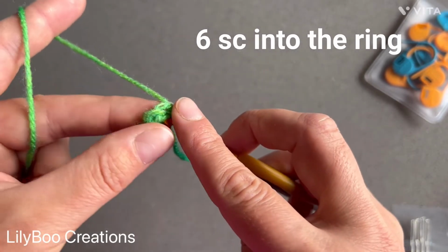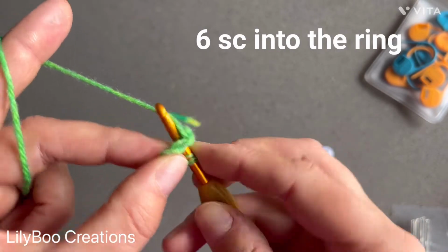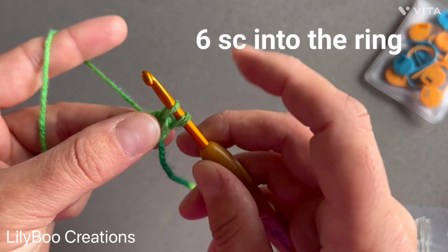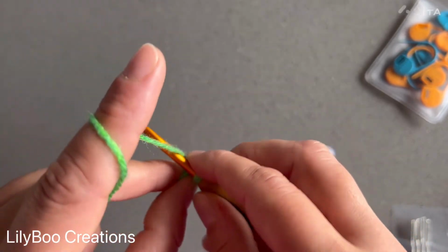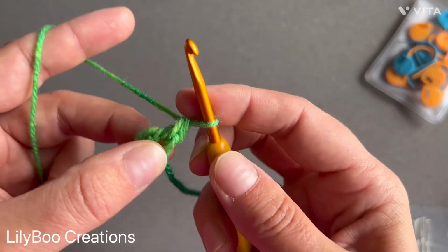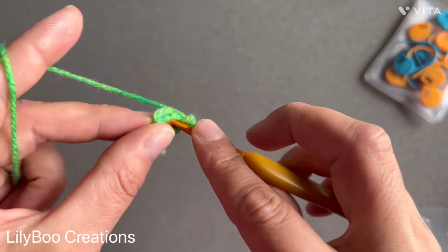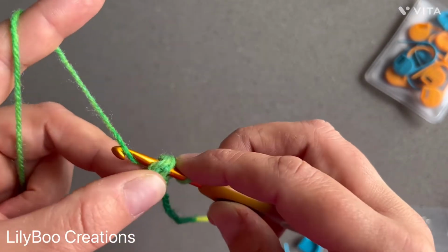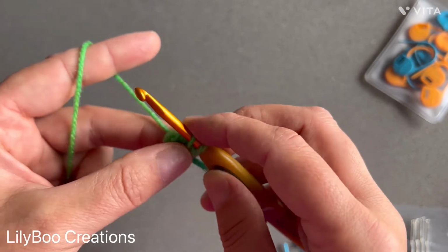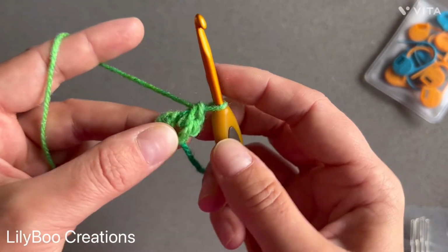You're gonna make 6 single crochets, insert the hook in the middle, pull the yarn through. Now you have 1, 2 loops on your hook. You're gonna go yarn over again, and you're gonna pull it through 2 loops that you just made. That's your 1 single crochet. Let's do it again. Insert the hook, pull the yarn through. Now you have 1, 2 loops on your hook, and yarn over, pull through. You just made 2nd single crochet.